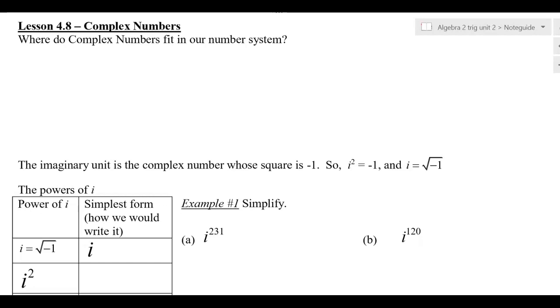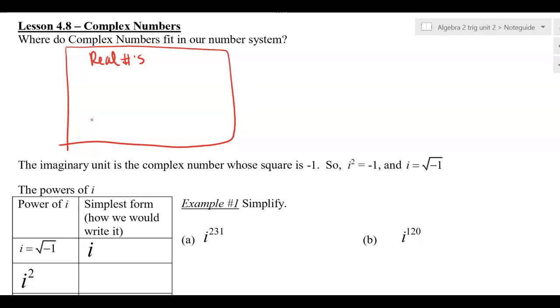So what are complex numbers? So far, you guys have learned that there's real numbers. And in this set of real numbers, there's a bunch of subsets within there. And that includes like the rational and irrational. So real numbers are split into two categories. The number is either rational or it's irrational. And then within the rational numbers, there's lots of other sets of numbers, right? Like that kind of get, I don't want to say smaller because they're all technically infinitely large, but within scale of each other. So what is a complex number?